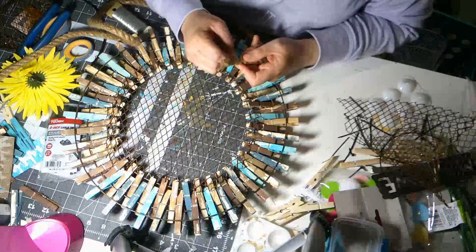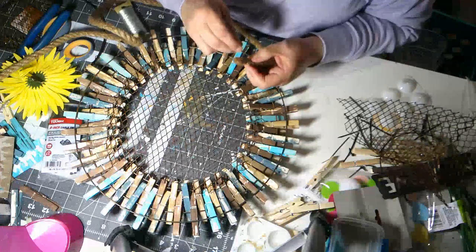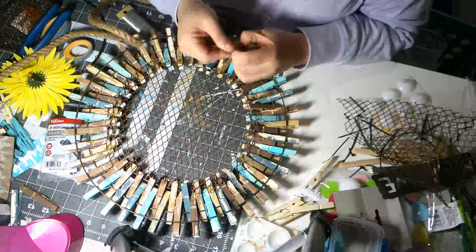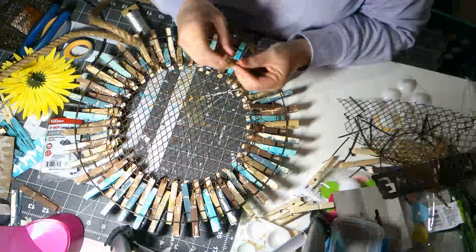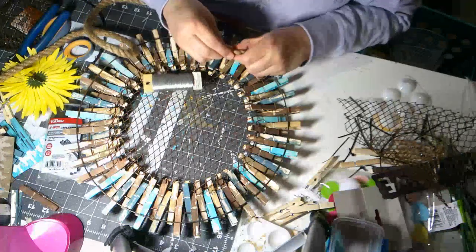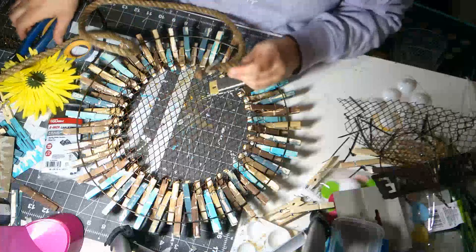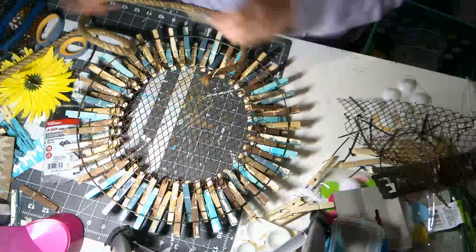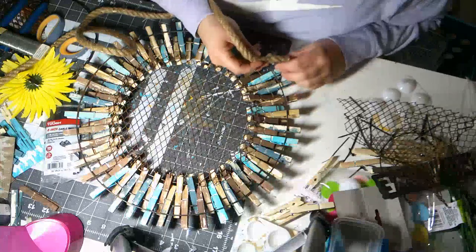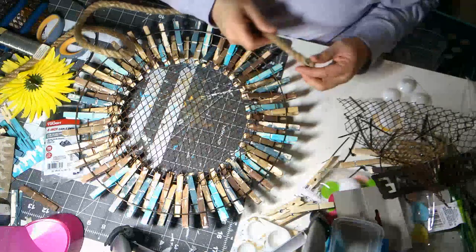And I'm going to attempt to feed this, and this nautical rope did come from the Dollar Tree. I want it to go under, and I know this works because I've done it before. I just got to get it to go through there. There we go. Okay, so I'm going to feed that through there, and then I'm going to wrap this around a little bit. Okay, and then I'm going to just trim this. And then I'm going to put it under on the second ring so that you can't see it on the outside. So that may take a second to feed through there.